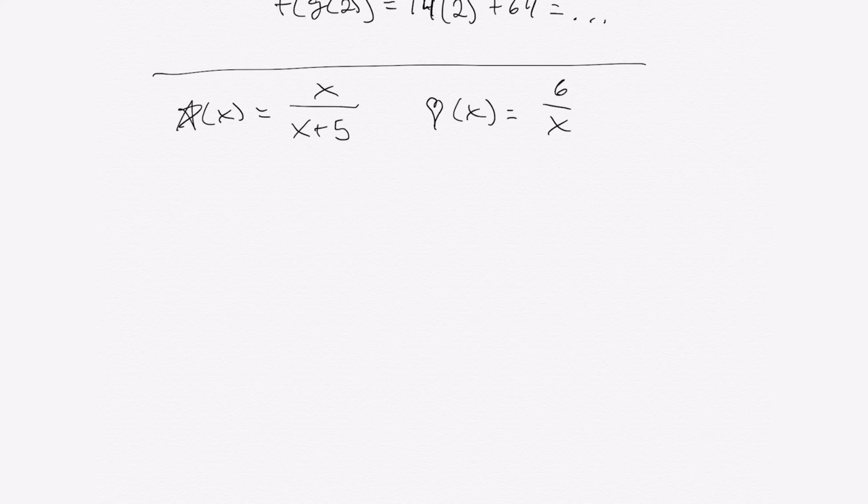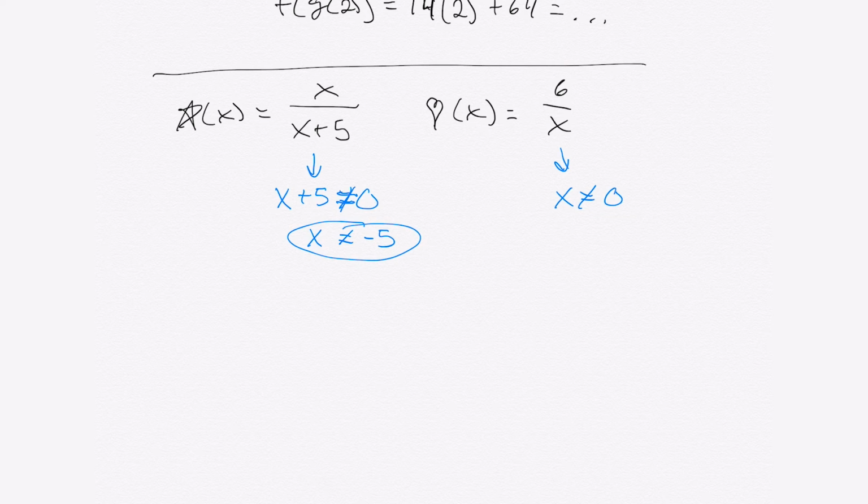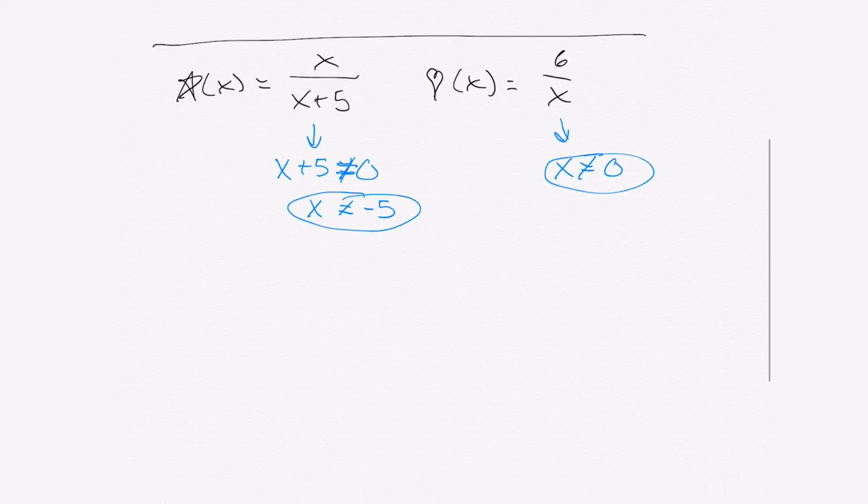And let's build this composite function. Well, actually, let's first make a little note about domain restrictions on this function. We know that we don't want the denominator x plus 5 to equal 0, and we don't want this denominator of x to equal 0. So I've got a does not equal sign on both of those, and only on this first one for the star function do we have to subtract 5 from both sides. So we'll take note that x is not allowed to equal negative 5 there, x is not allowed to equal 0 there, and then let's get into building the composite function.